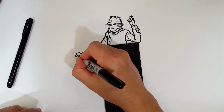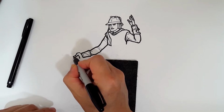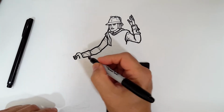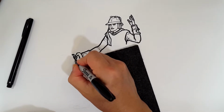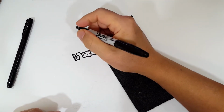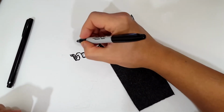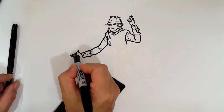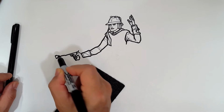So I've got the back of the gun, the handle, you can see that, and then the sausages are going to wrap around. This sausage, the middle finger, is underneath the thumb. You can see more of this one, and the pinky's like this, okay? The first sausage is on the trigger, right? So I'm going to draw the bottom of the gun, something like this. And the gun, let's see if I can find a good picture. I don't have much of a picture, so I'm not too worried about much of the detail. And I'm pretty sure you guys aren't here to specifically draw the gun, so I'm not that worried about it. Okay, so I'm going to draw straight across, or as straight as I can get it. Then kind of do the same thing back.